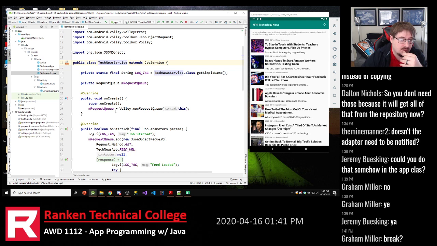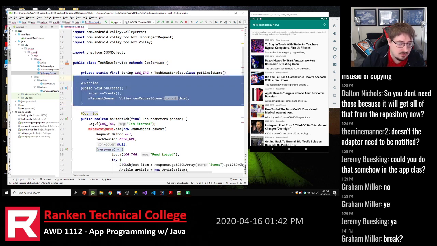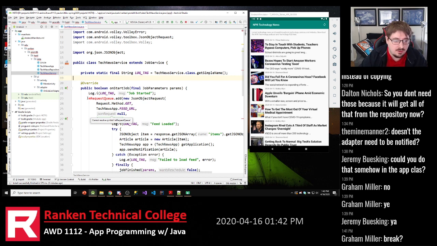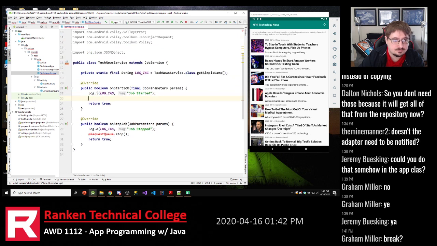In the service, the only thing it really needs to do is cause the repository to refresh. So in there, I can remove the request queue, I can remove the onCreate method, I can remove all of the logic I have here that's referring to that request queue, because all I need to do is tell the repository to refresh the data.